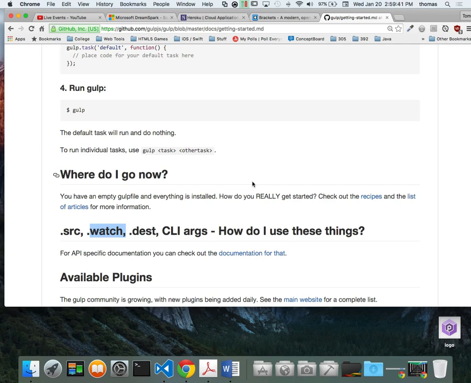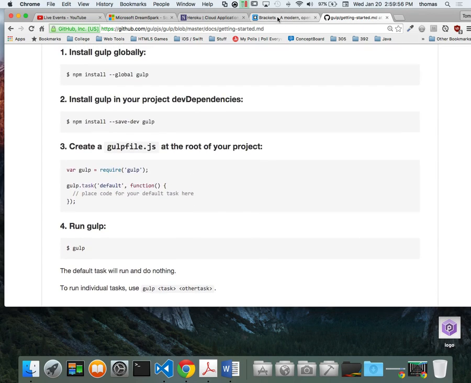Now again, in order for you to make Gulp run, you still have to fix your TypeScript problem on the command line. If you're still running TypeScript 1.0.3 or something like that, it still won't help you. You still got to upgrade that to TypeScript 1.5 at least, right? But again, another combination would be Brackets and Gulp, right?